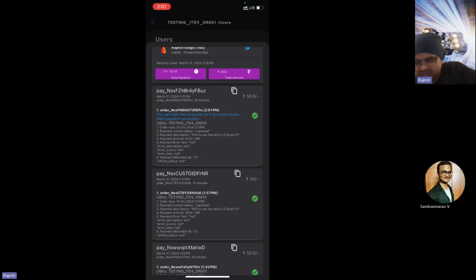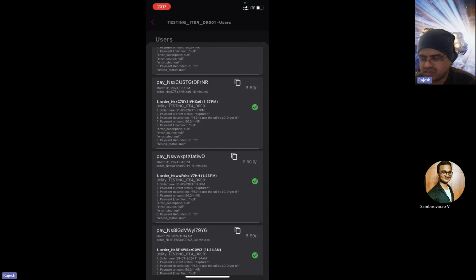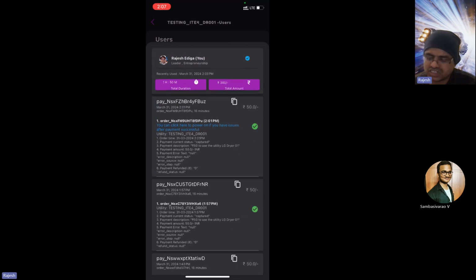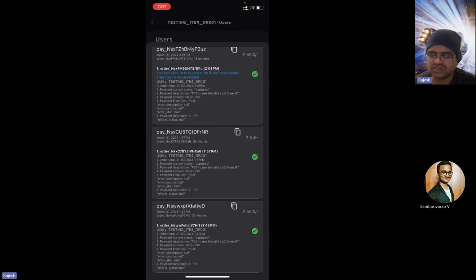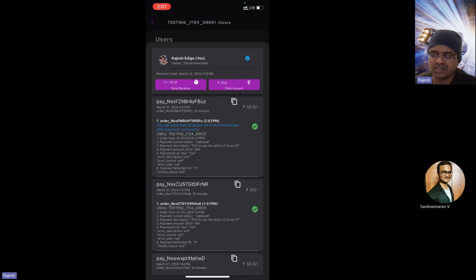And here, if he has paid and the machine is not on, even as an admin I will get to know it is on, so maybe I need to turn it on for him, because we manually turned it off. That's the reason it is looking like this. Otherwise it won't come. This is how you can see only the successful payments coming here. And if you find this one, it means the user has an issue.